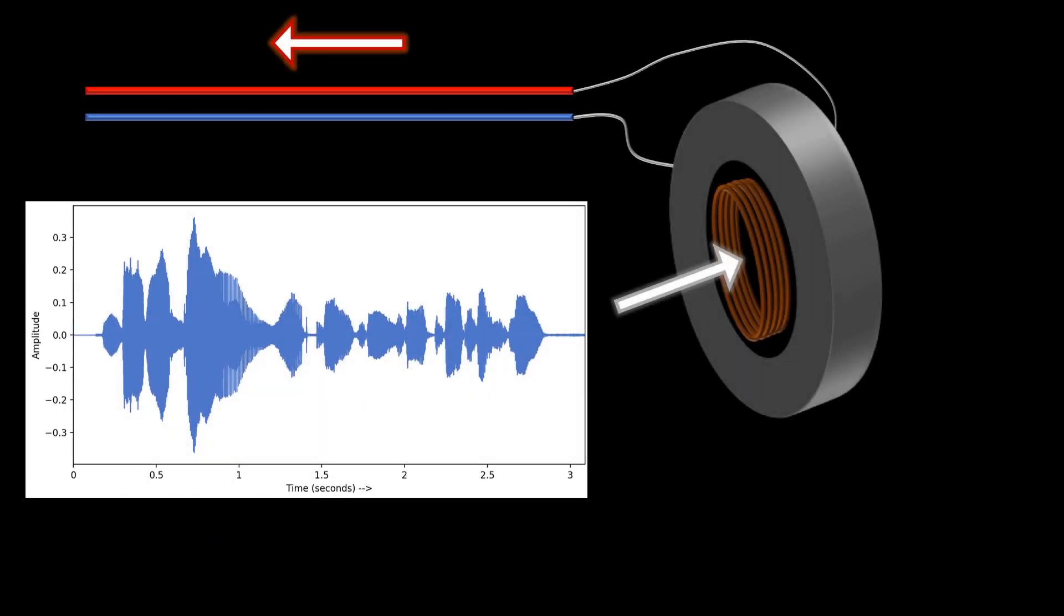Now look at the audio signal. You can notice that there are a number of changes in the magnitude of current. It keeps on changing. So according to the magnitude of current, there is a variation in the force experienced by the coil in both the directions. As the magnitude of current keeps on changing continuously, the magnitude of force on the coil also varies accordingly. And this results in the vibration of the coil at its place.